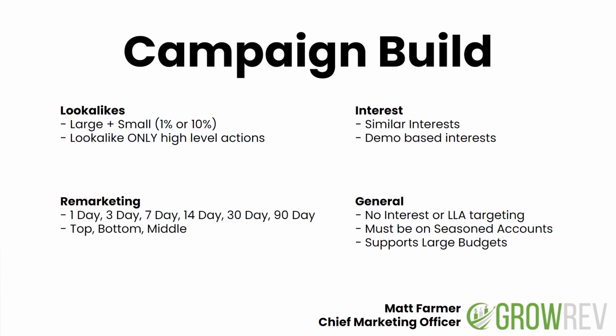From my experience right now, I'm seeing different things work for lookalikes. Of course, on every account, regardless, I try them, but I notice in general the 1% and the 10% work extremely well. And then also just putting all your lookalikes together. So for example, if I do a 1%, a 2%, a 3%, a 5%, a 10%, I'll put them in one campaign just to do a larger audience. This also really helps with seasoned accounts.